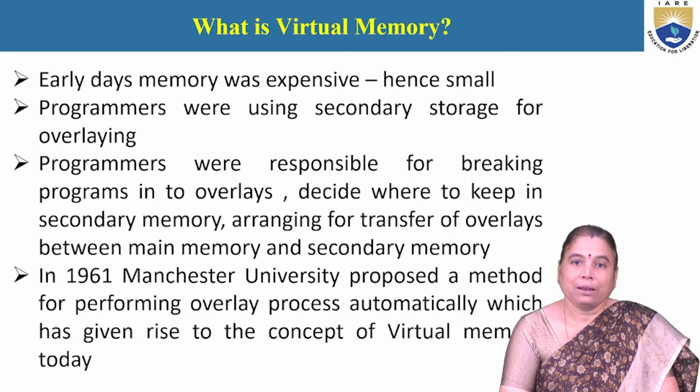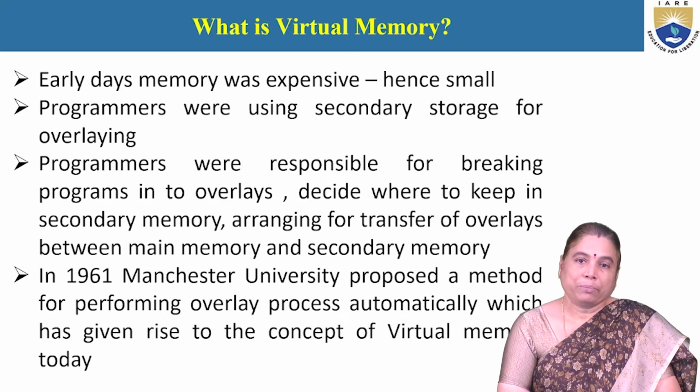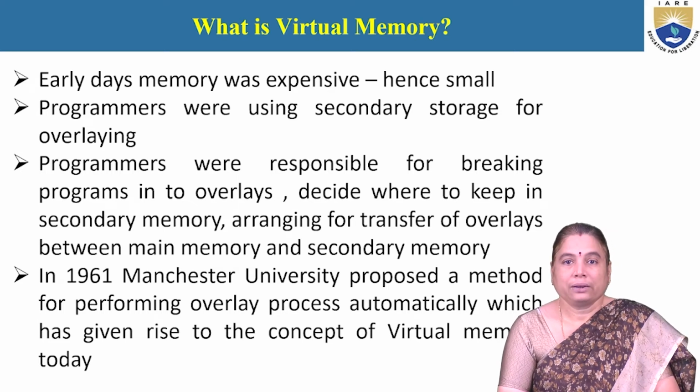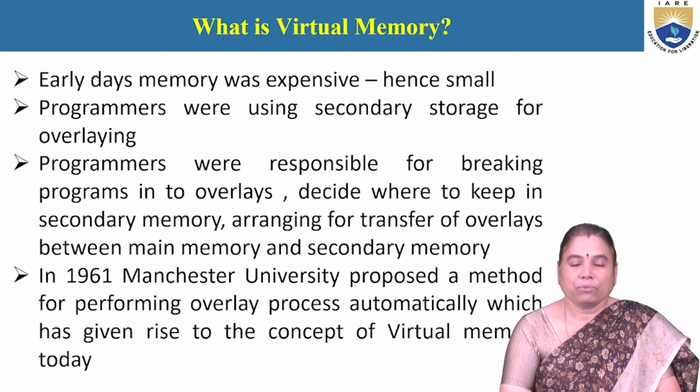Next, what is virtual memory? Here the memory that is available with the computer is limited. The virtual memory creates for the user an illusion that he is working with a large voluminous memory. In early days memory was expensive, hence small. Programmers were using secondary storage for overlays. But programmers were responsible for breaking programs into overlays, deciding where to keep them in the secondary memory, and arranging for transfer of overlays between main memory and secondary memory.